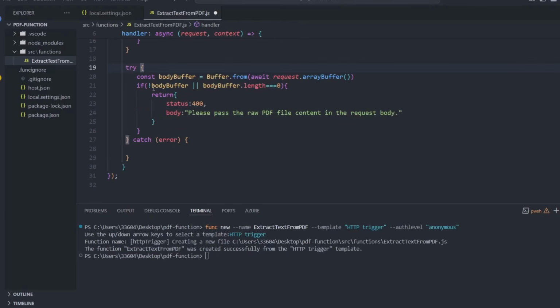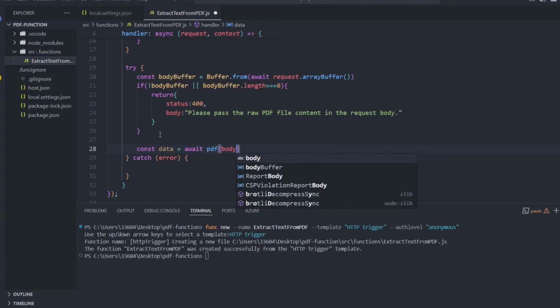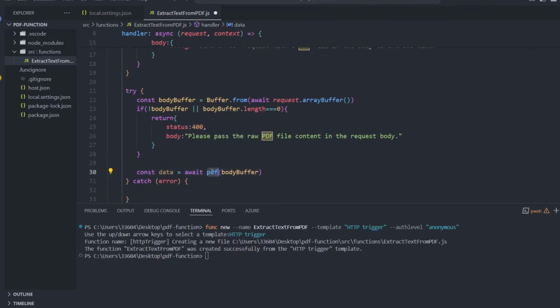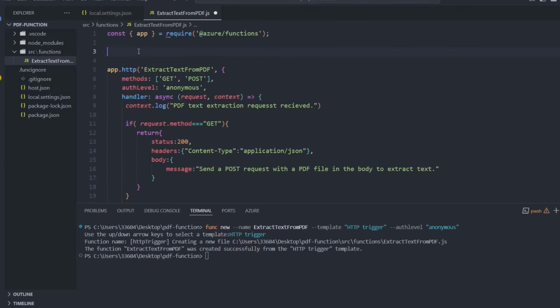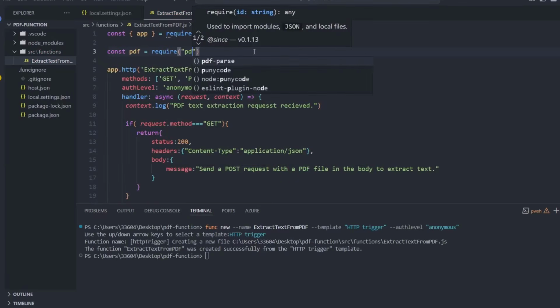If this check passes and the buffer is not empty, that means that we have data. So we are going to create a variable called data. Inside this variable we will store the result of the PDF function, to which we pass the bodyBuffer as a parameter. We need to initialize this PDF function, so here const pdf equals require pdf-parse.